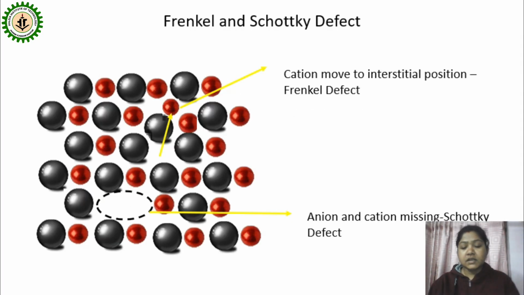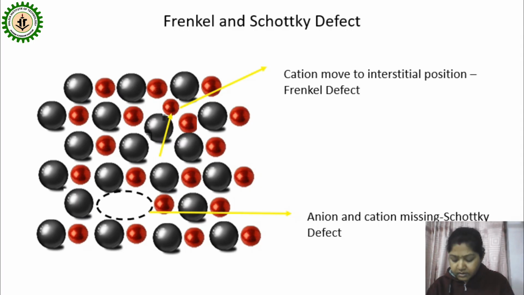Now these are the point defects, impurities, that is interstitial or substitutional. These are in the category of non-ionic crystals. When you are talking about ionic crystals, that means NaCl, ZnS, cesium chloride, zinc sulfate, these are nothing but ionic crystals. That means there should be one cation and another should be anion.